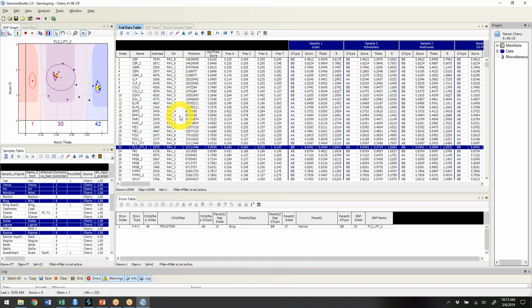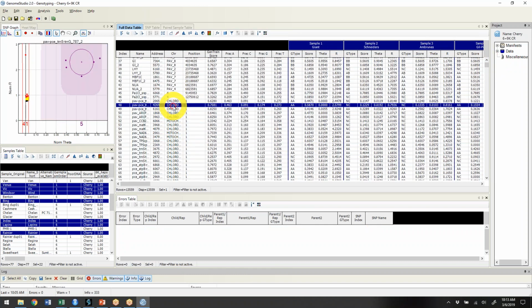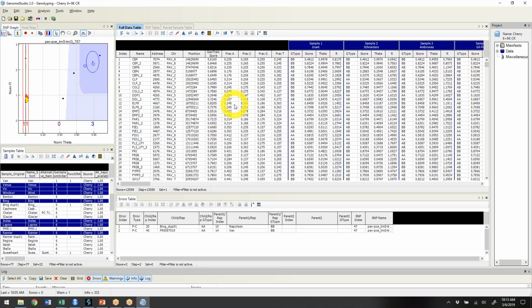They may work in sweet cherry, but they were not designed for that. And then the number indicates which chromosome it is, and in cherry we have 8 chromosomes. Yep, and we also added a few chloroplast and mitochondrial SNPs on this array, so that will indicate that as well.